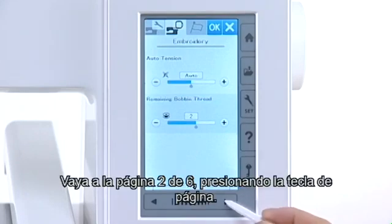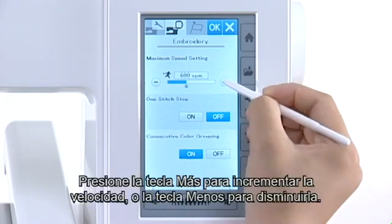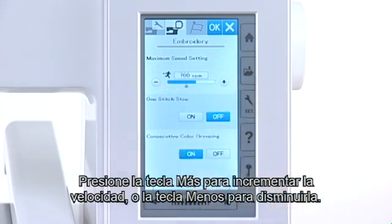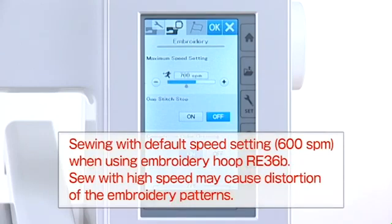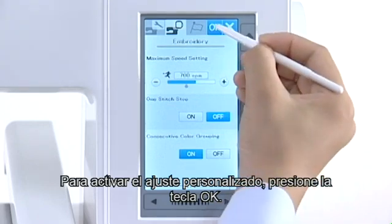Go to page 2 of 6 by pressing the page key. Press the plus key to increase the speed or press the minus key to decrease the speed. To activate your custom settings, press the OK key.